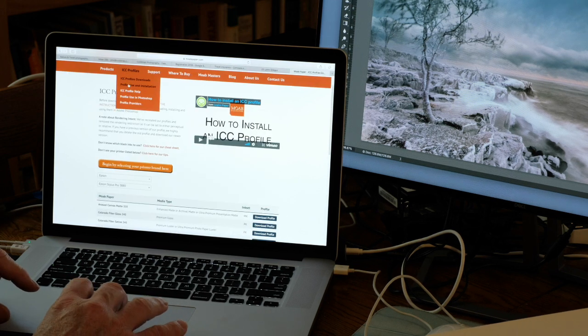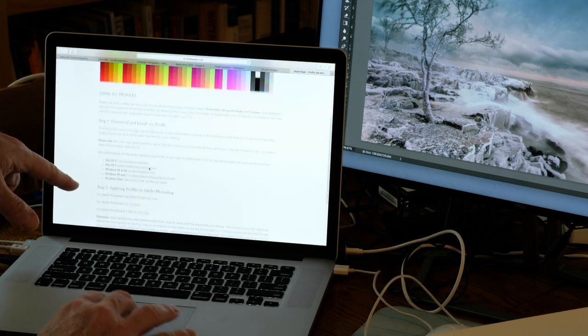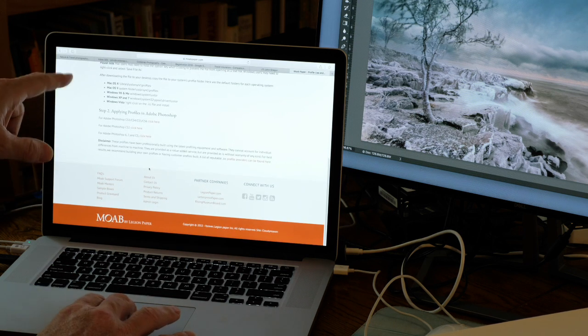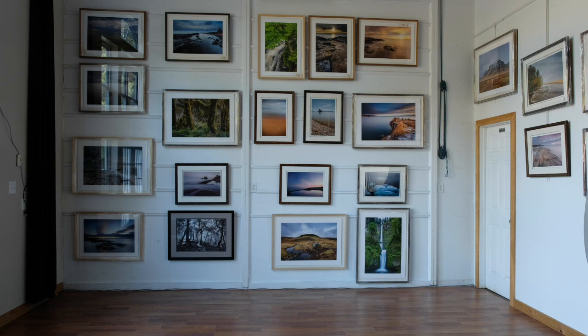What's really great about the Moab site, if we go here to the profile use and installation, it gives us a step-by-step process to download those profiles. It's extremely easy. As you can see, there's only 2 steps here on how to download. It's a very easy process. It takes you a couple minutes and it gives you great results.